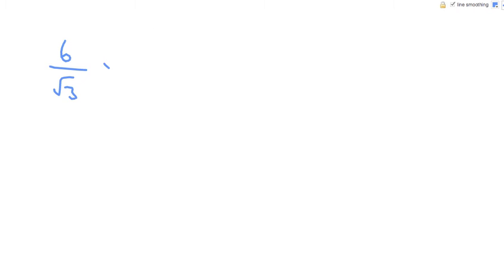So to do that, what we're going to do is multiply the bottom by itself, because it's going to multiply the square root by itself. It's going to get rid of that square root. So doing that is going to give us root 3 on the bottom there, and we're going to do the same on top. Can you remember why that was? Why do we put the same number on top? Well, it's because we need to have a number 1 there. It needs to be multiplied by 1, otherwise it will change the value of it.